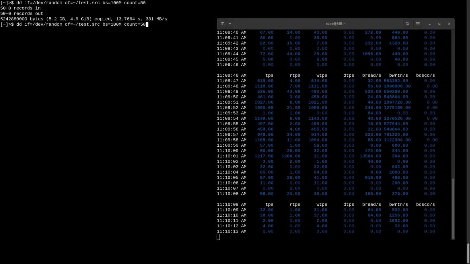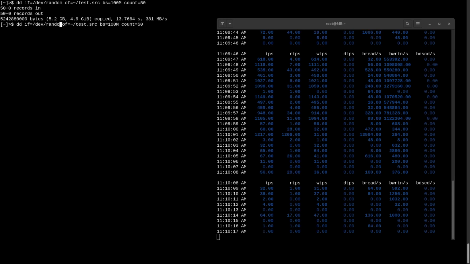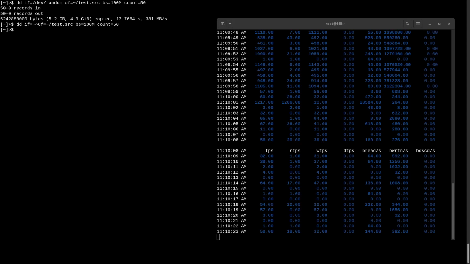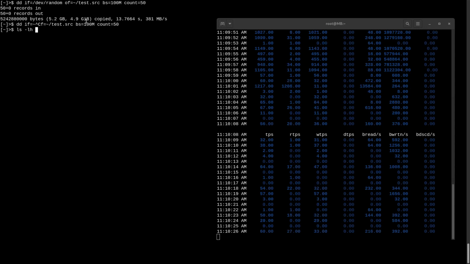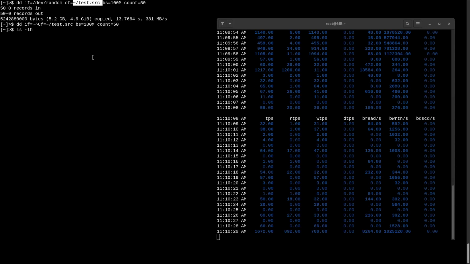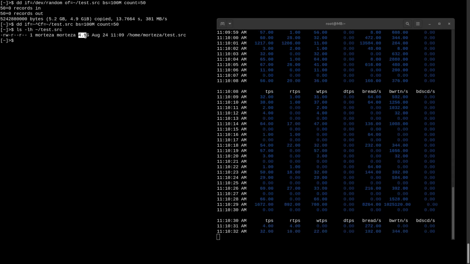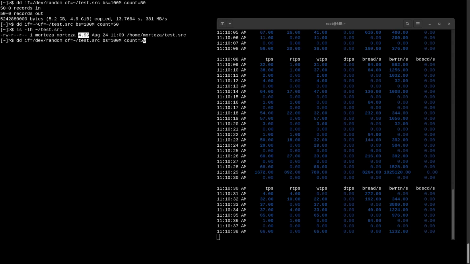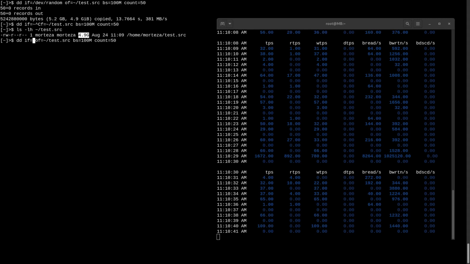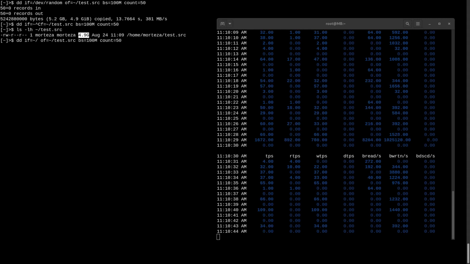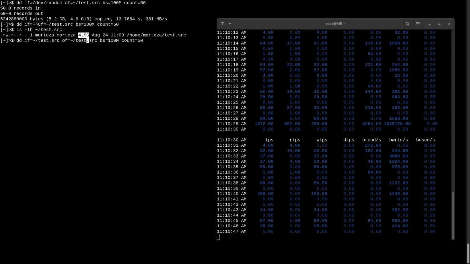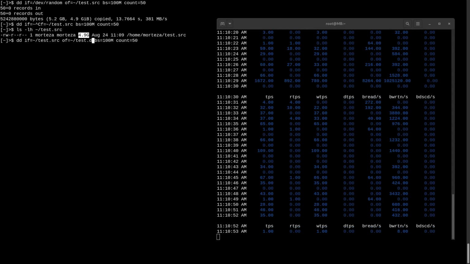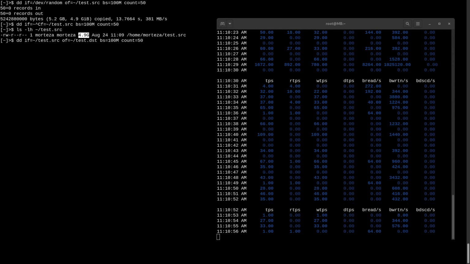Now I want to run another command. In this case, if you see this file, it is about 4.9 gigabytes of data, and I want to run the same command with the input file now being the test.src that we generated from random, and the output file is another file on the disk.